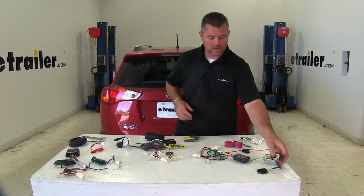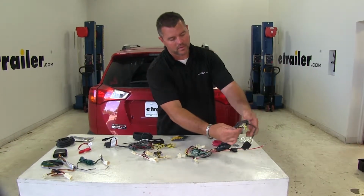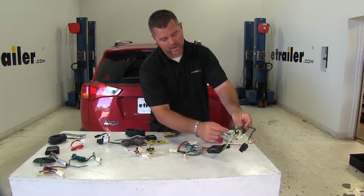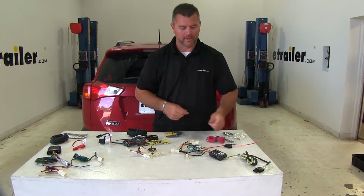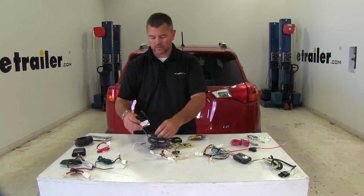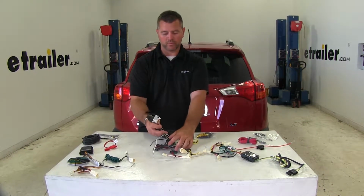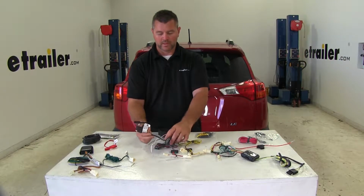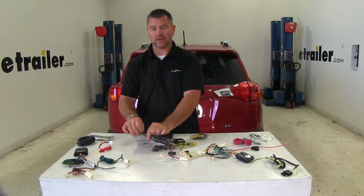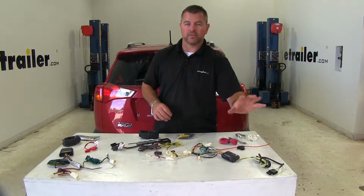With our Hopkins, our 4-pole wire that's coming out, all of it is actually separated. And then you're going to have probably a quarter to a half of it taped together. Now, this is going to be a matter of personal preference, but with the Tekonsha and the Curt, the 4-pole wiring is actually glued together, so it's basically one strip of wire. Now, my personal preference, I'd rather have my wiring glued together like this than being apart. I think this is not as clean a look.